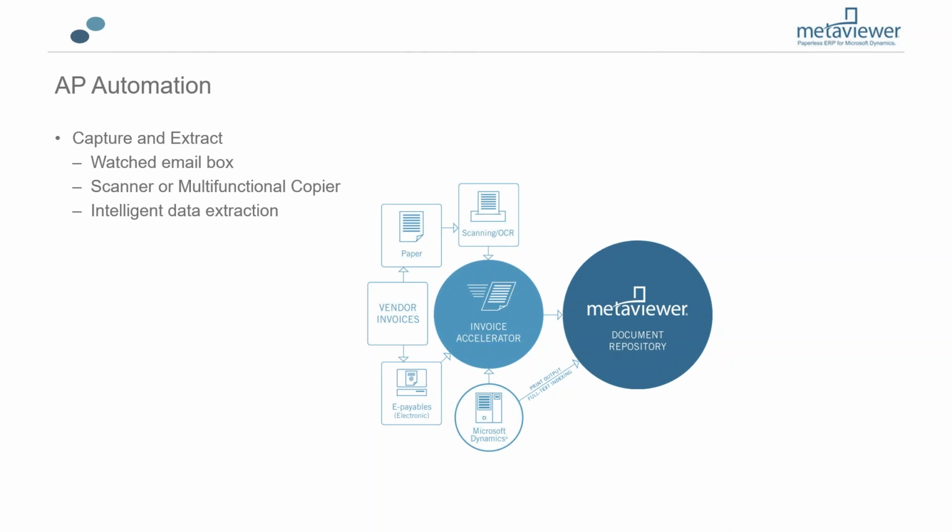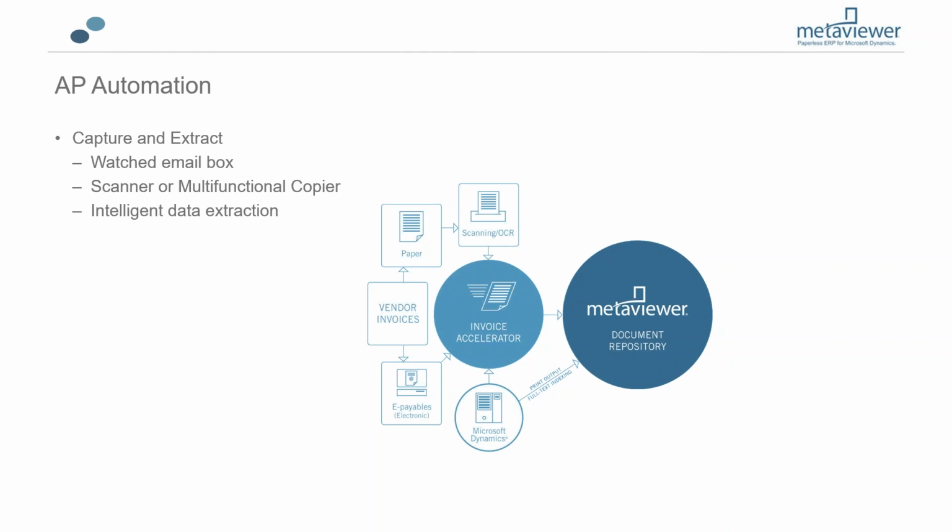Once we do that, it goes right into the Invoice Accelerator tool that we created to intelligently read that document like you can. We extract that information out of that document. We use it to index or identify what that document's all about in MetaViewer, but ultimately we're going to push that transaction up to your Microsoft Dynamics solution. So that's really your ideal solution, because nobody has to open up mail, nobody scans anything in. Everything comes into that email box, goes right into that Invoice Accelerator, it extracts the data, and then eventually pushes that transaction up to GP without having to manually enter anything in there as well.